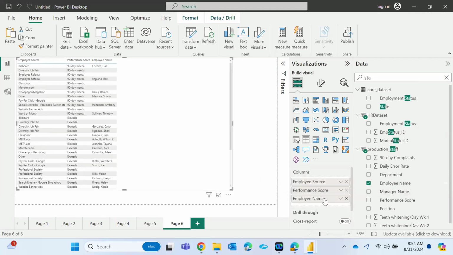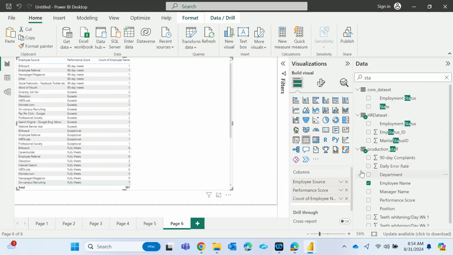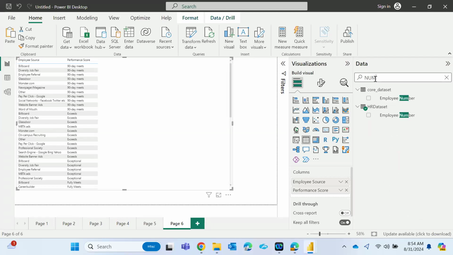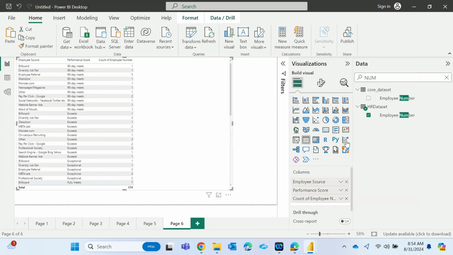Employee name, let me make it a count. Oh, we got one option with employee names. Okay, let's take employee numbers, the number from the HR data set. Yeah, this should be it.